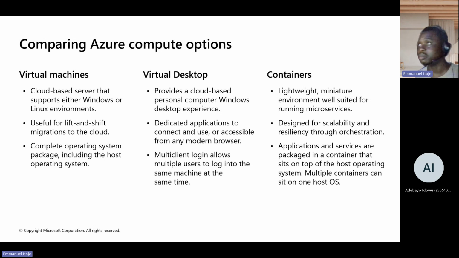While the virtual desktop is multi-client login, allowing multiple users to log into the same machine at the same time. So different users can log into the same machine. Let's say organizations that run customer service, for example, they run different shifts: the morning, the afternoon, and the evening. When the morning shift is done, a user in the afternoon shift can use their own credentials to log into the same machine. A user working in the evening shift can also use the same machine. So it's a multi-client login, allowed for multiple users.